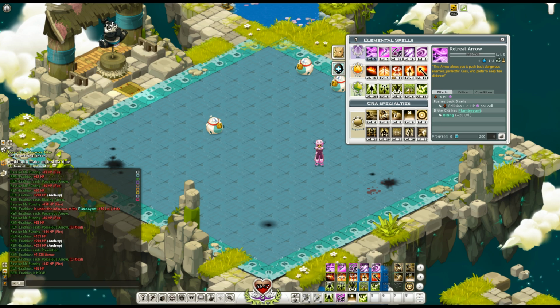So, this is the look at the Cra and how the Cra is actually going to be revamped in the next update, or one of the coming next updates. We never know with Ankama. So let's have a look at it. Let's first look at some passives.